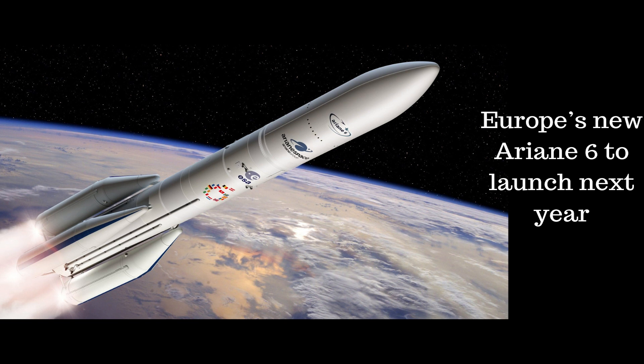Ariane 6 is designed around two core stages, both powered by liquid hydrogen and liquid oxygen. The first stage uses an improved version of the Vulcan engine already used on Ariane 5 — known as the Vulcan 2.1 — which will help propel Ariane 6 for the first 10 minutes of flight up to an altitude of around 200 kilometres, delivering 135 tonnes of thrust in a vacuum. It has a simplified but more robust nozzle, a 3D-printed gas generator, and a heater for oxygen tank pressurisation. The engine's first test campaign began in January this year, with the first test firing at the German Space Agency DLR's test facilities at Lampoldshausen. A total of 12 successful engine tests were undertaken, culminating in over 105 minutes of burn time.